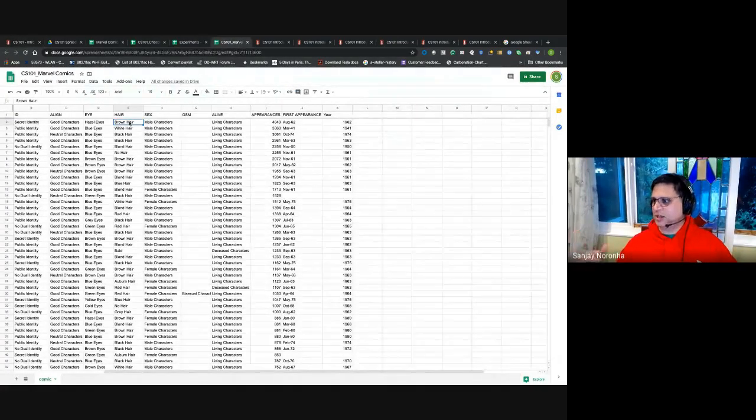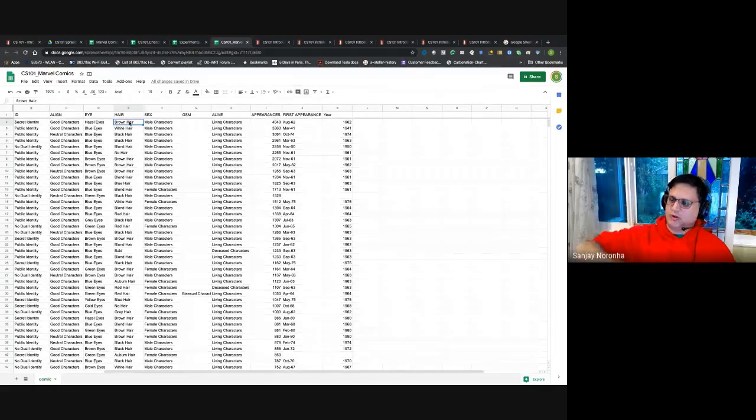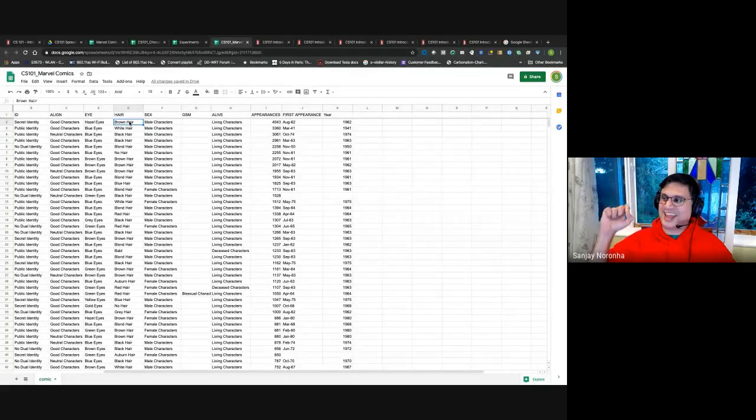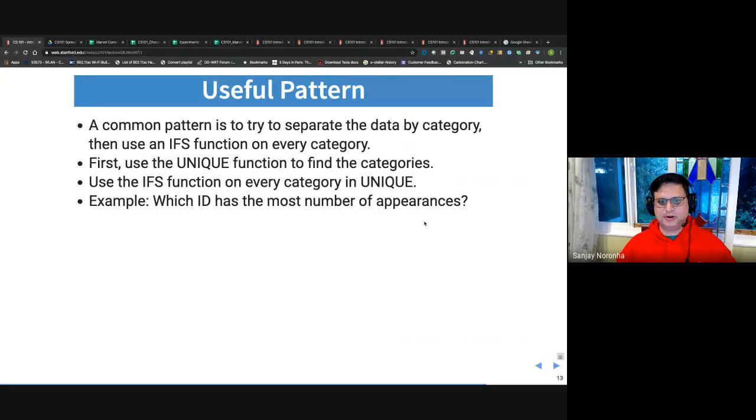So from a code perspective, what we're saying is, for each of these characters, go through every single one of them and tell me, for each character's hair type, if that hair type is brown, what that list is. This is the type of stuff we're going to do in the next few minutes before I let you go, and you can work on some of these things tonight or tomorrow by yourselves.